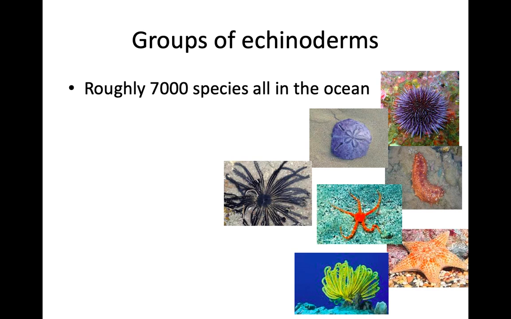Okay. All right, so those are the main characteristics, or main form and function. Let's finish up by talking about the different types of echinoderms. There are roughly 7,000 species of echinoderms in all of the ocean environments, and we can break all of these 7,000 species down into one of 5 main groups. I'm going to give you a bit of information about each one, but this is just listing them out, at least for now, so feel free to add more details for each of them.